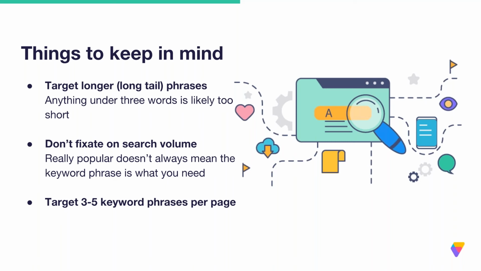Now, the last one is something that we emphasize in the keyword research that we do for clients all the time, and this is targeting 3 to 5 keywords per page. If you think about it, and you sit down and look at your website and the products that you sell, there are probably only a few different ways that you can describe individual products or groupings of products. So 3 to 5 keywords we feel allows you enough wiggle room to be descriptive about what is on this page without diluting the purpose of it.